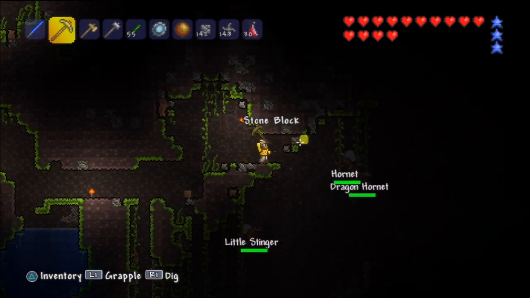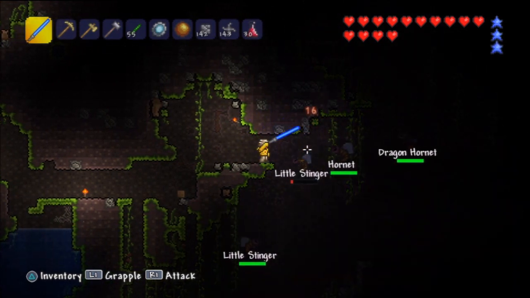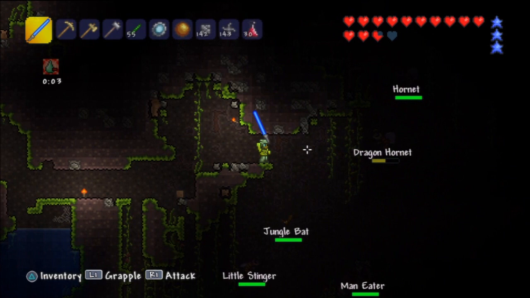And we're just going to go ahead and open this place up for these things to come in here and attack me. Alright, now you guys are going to have to die. One at a time. Line up. Oh, these guys can shoot stuff at you? Oh, the dragon hornets are really strong, aren't they?